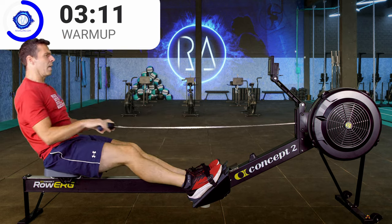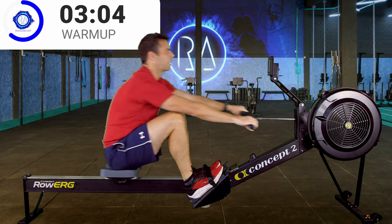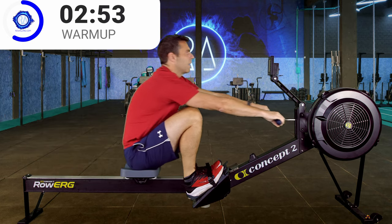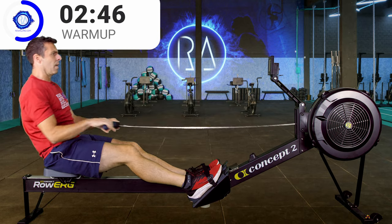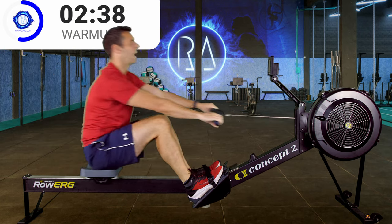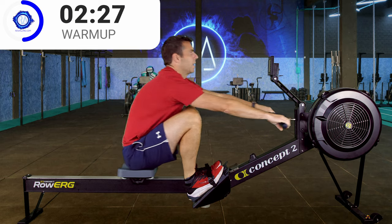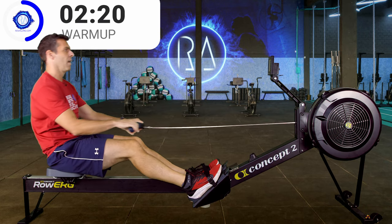That tilt forwards, tilt backwards at the end of the stroke. So forwards, backwards, forwards, backwards. And pushing with those legs, connecting to the arms, keeping those arms nice and straight as you push the power into the machine, holding that forwards tilt, and only swinging when you're about halfway through the leg drive, and then pulling the arms into a finish. Remember, rowing isn't really a pulling motion. You're hanging off the handle at the front and then pulling at the back.